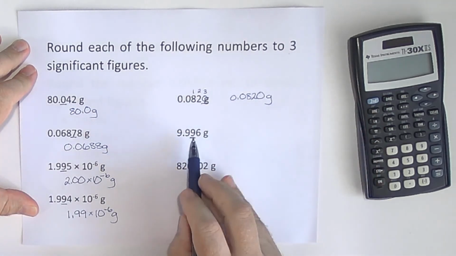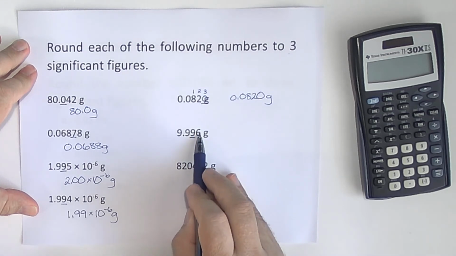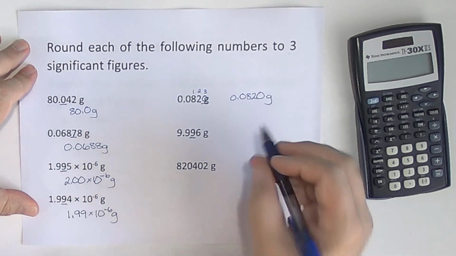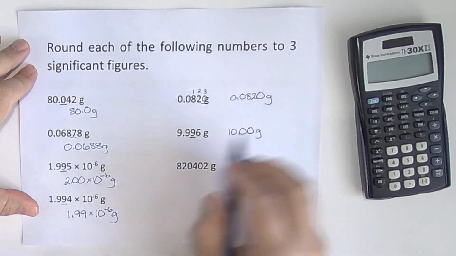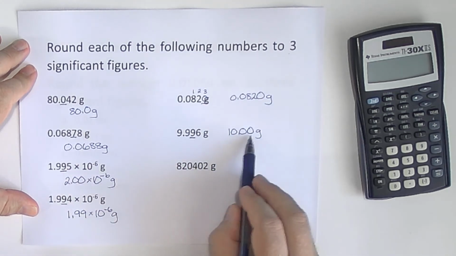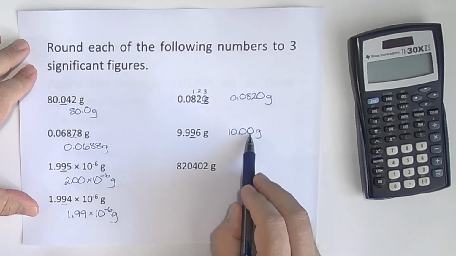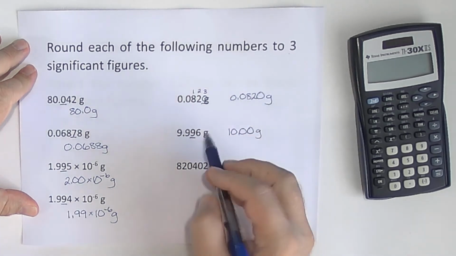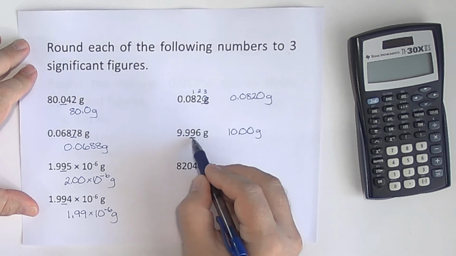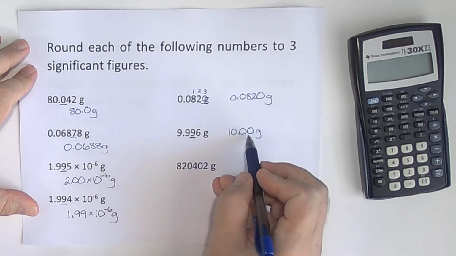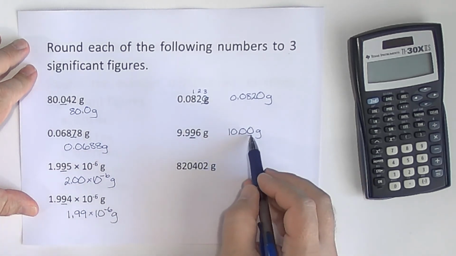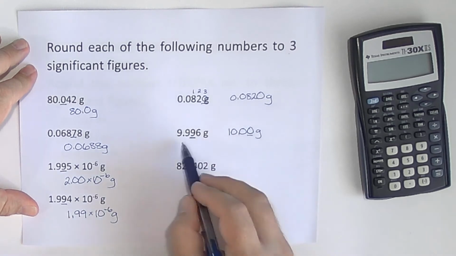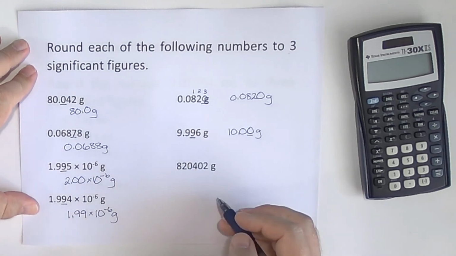The second case comes up very rarely, but in this case, 1, 2, 3. As I'm rounding to 3 significant figures, I'm saying I have uncertainty in this position. 1 to the right means I increase this number, and it becomes 10.00. And this may seem counterintuitive because that doesn't have 3 significant figures. That's 4. 1, 2, 3, 4. Okay. But when I rounded to 3 sig figs, that is my last uncertain digit. That should be the uncertain digit in my answer. Okay, double check with your instructor if you're not in my course. They may have a different view of how you should handle this rare special case.